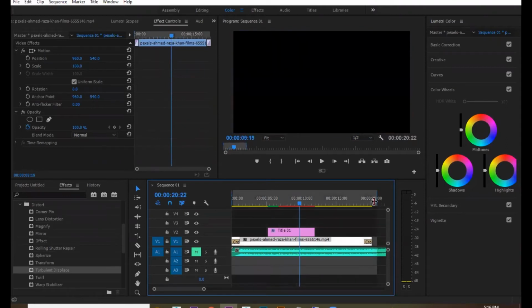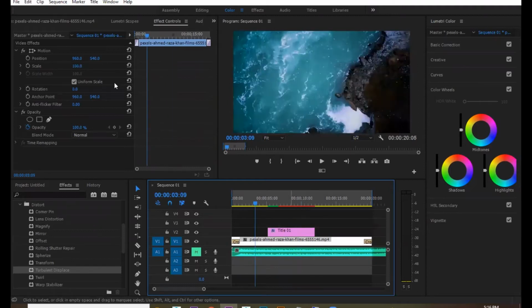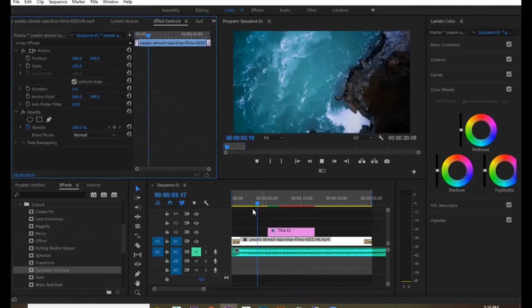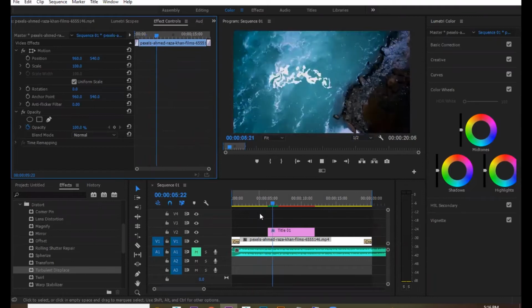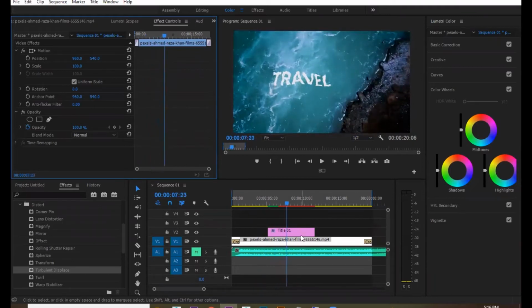Red means it's not rendered. Yellow we directly imported, because the size of the video is bigger. I will show you this video size. No, this is okay. The quality of the size will be high, that's why it's coming in yellow. If it is rendered one, it will be in green. If there is any detail we have done, any effects we have given, it will change to the red color. Finally, if it is green color, then only the right speed, right effects you will be able to see.